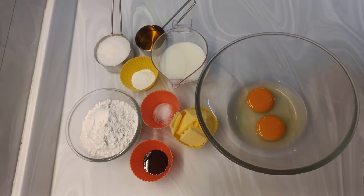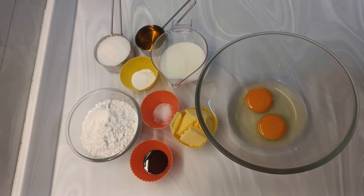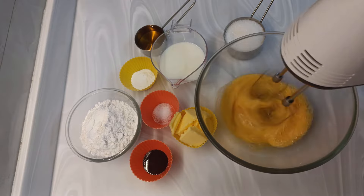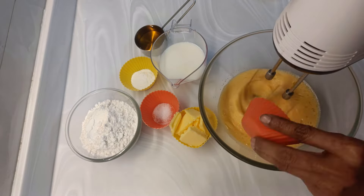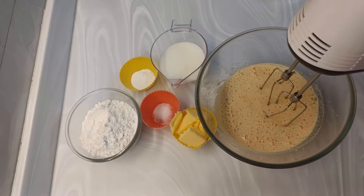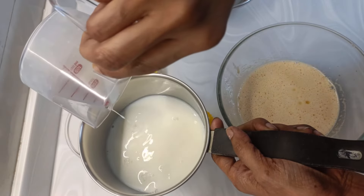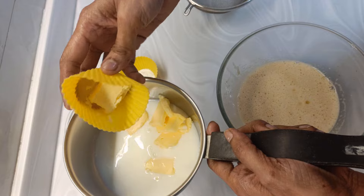For making this Rabdi-tasting ice cream cake, we will first make the cake. We will start by beating the eggs and adding sugar, then adding light oil as well and mixing once again. I am making this hot milk cake style recipe, so this is milk and I will add butter to it.